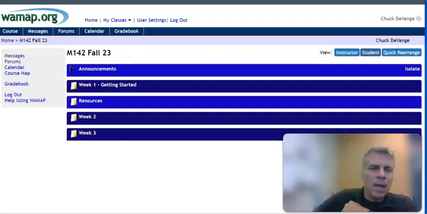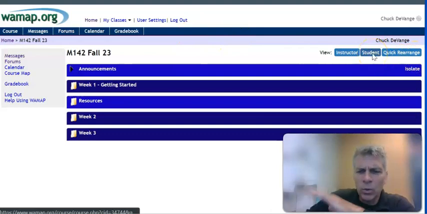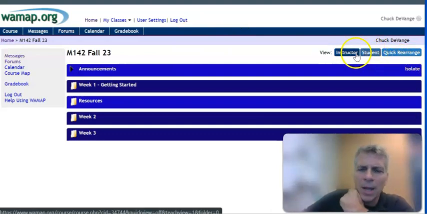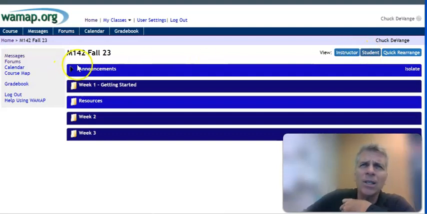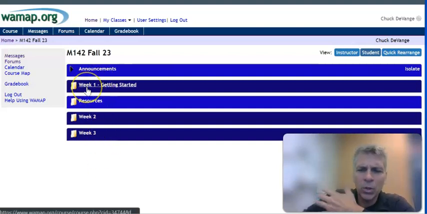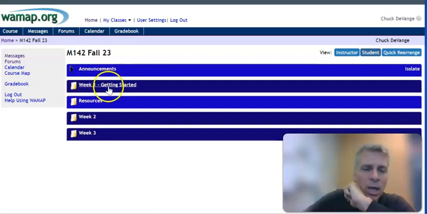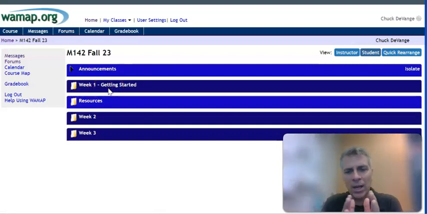So, here is what WAMAP looks like as you log in. I'm looking at the student view, so this is the view that you should be able to see, and I'll go back and forth between them. As you can see, we have weekly modules out. There's stuff to do almost every day for this course. This is not a self-paced course entirely. I have a recommendation for when things should get done. There are also due dates, and you can always work ahead. Actually, it's not a bad idea to get a couple things done beforehand, before they're actually due.